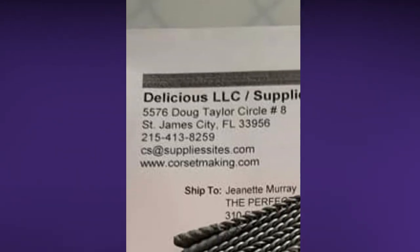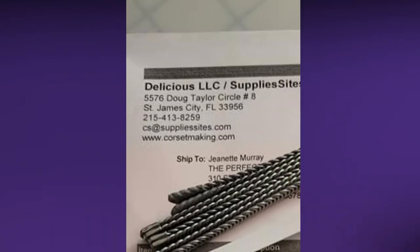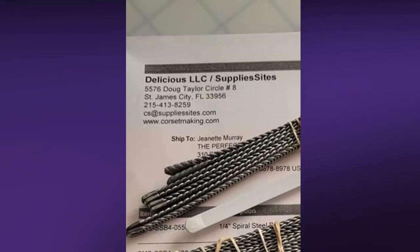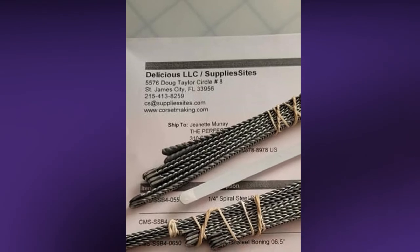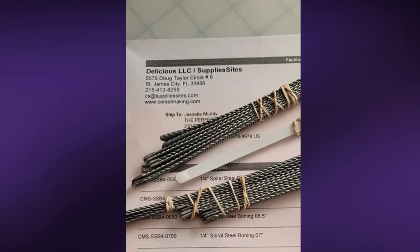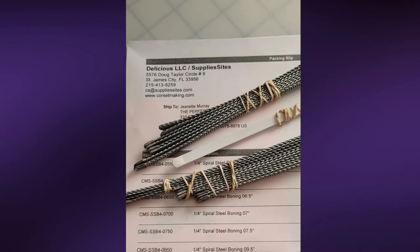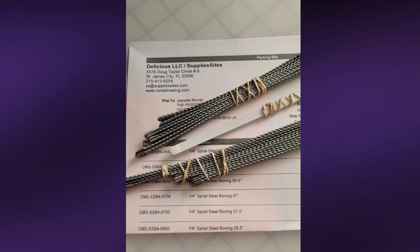What do they say about the best laid plans? No matter how careful I try to be, there seems to be something I miss, and in this case, it was with the boning. I was prepared to cut my own steel boning until I read the instructions again and realized I needed spiral boning. Spiral. And I can understand that, as I have so many bones and some drastic curves in this corset. Luckily, I place my order, and the bones arrive within days.